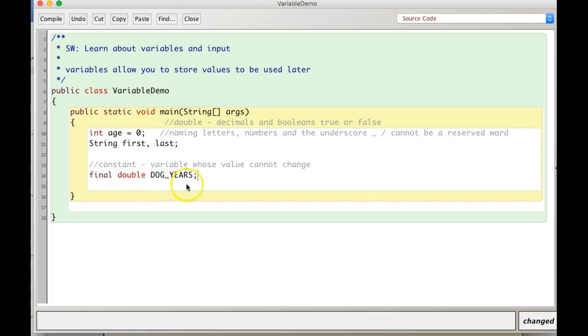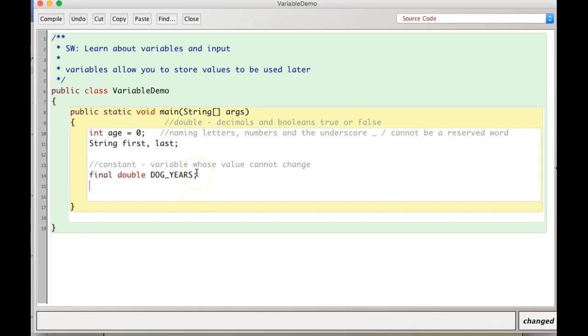These things just make it easier to read programs. So if I write dog ears all in caps, I know somewhere that's declared and it's a value. Now, I don't have to technically give it a value right here, but the moment I give it a value, it doesn't really care if I compile it. So I said 7.14.